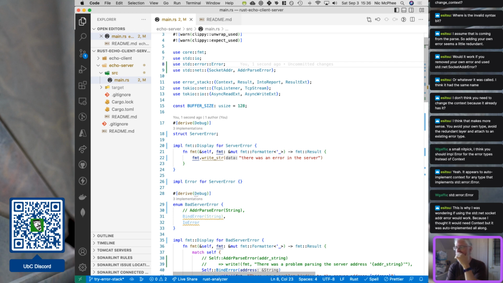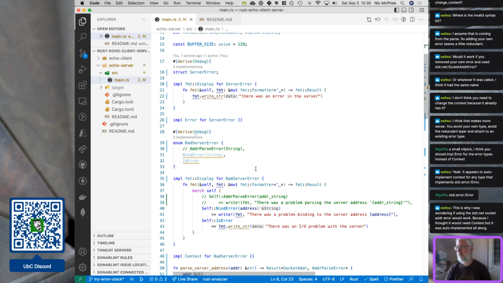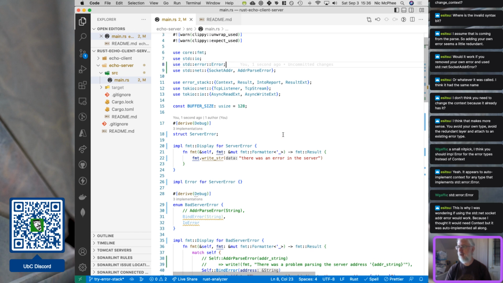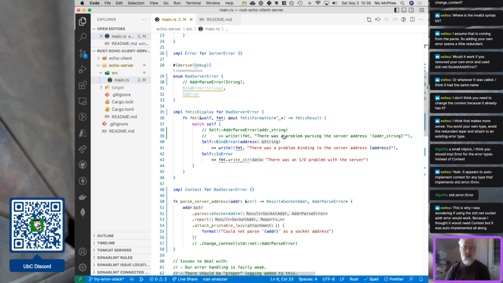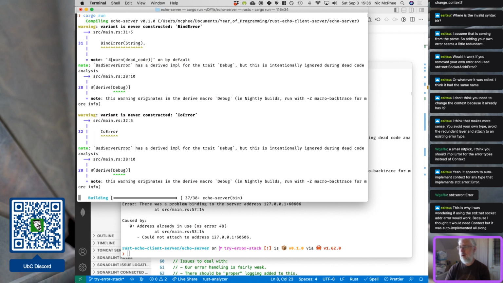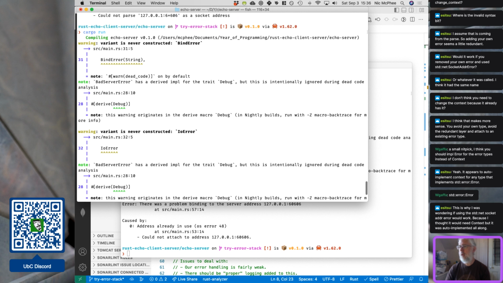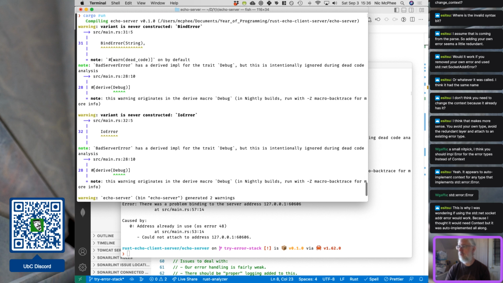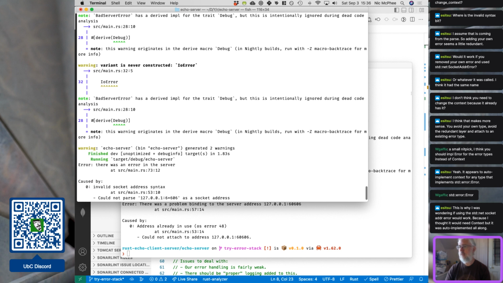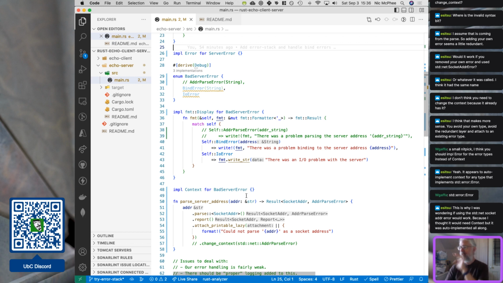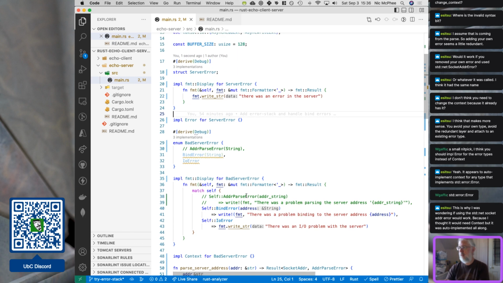So errors make more sense, I think. I agree with that. And the naming makes more sense. And then we'll get context from that. So that still compiles. Now that's a bunch of unused variants. Don't care because we'll get rid of them. Okay. So I think that's a win.